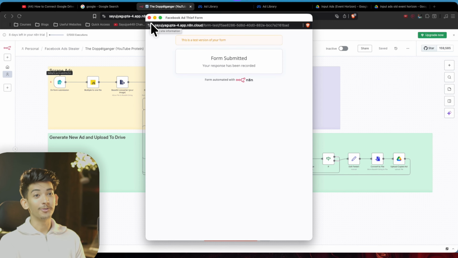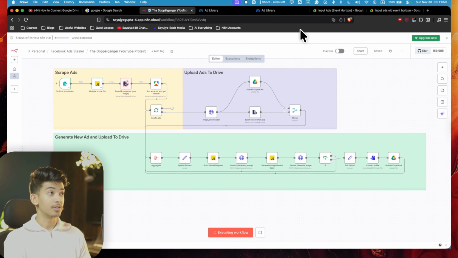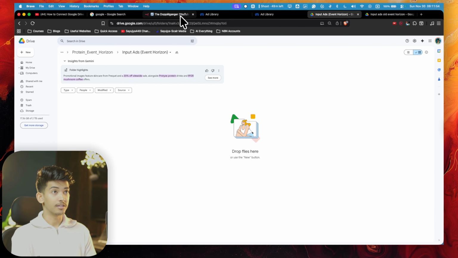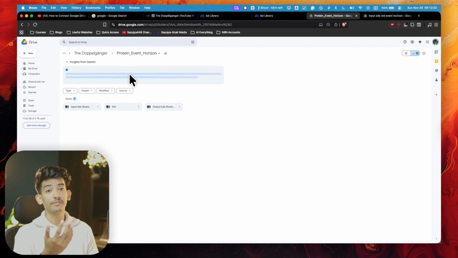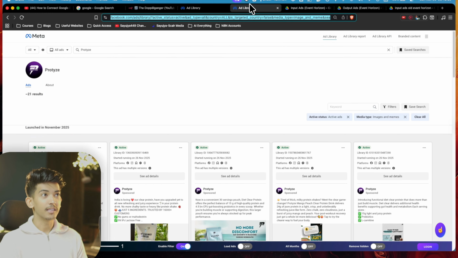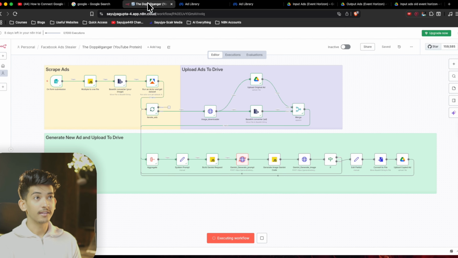the ads, do all the research, everything on its own. All I have to do is look in my input ad folder, whenever it searches an ad, it's going to add it over here, and whenever the ad is built, I'm going to see it over here in the output ads folder. Okay, so we have our input ad over here. It was the same one over here, so it's actually adding the right ones.